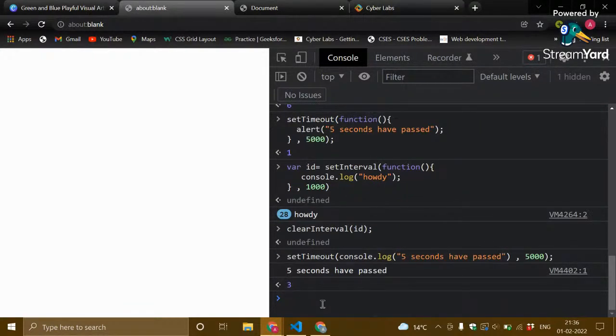Okay, if I hit enter, yes, ID did come, but the message did not show after 5 seconds. It showed just as I hit enter.